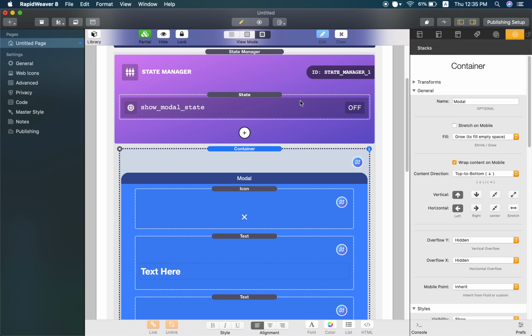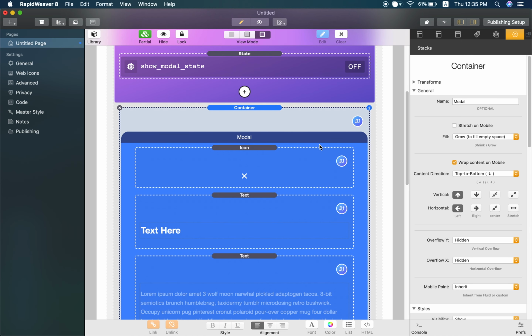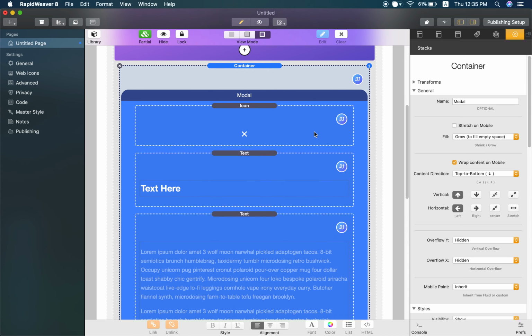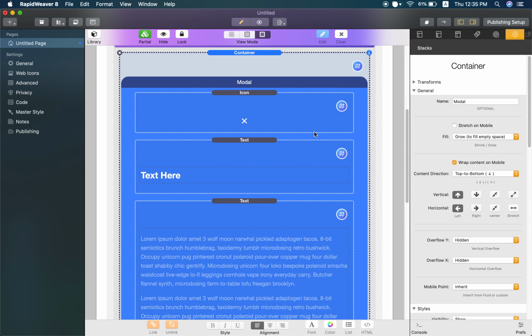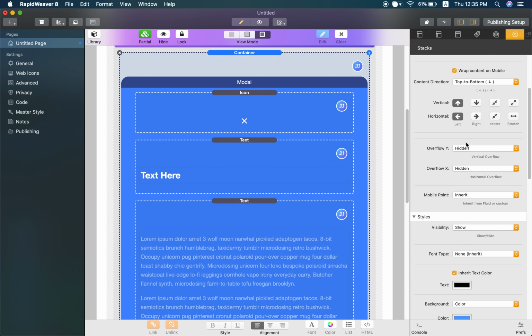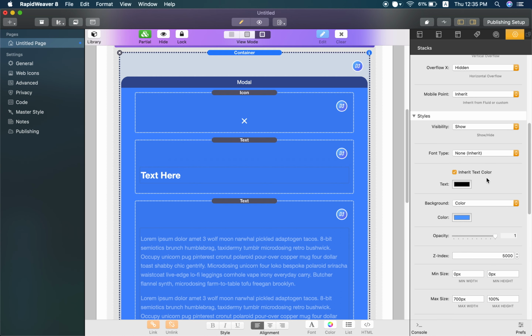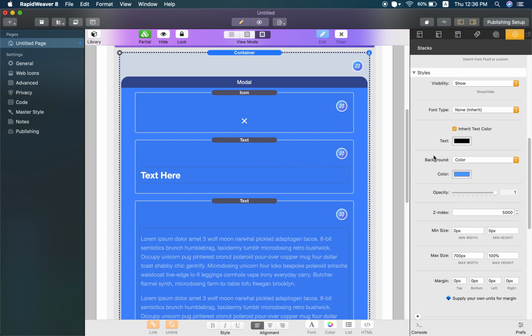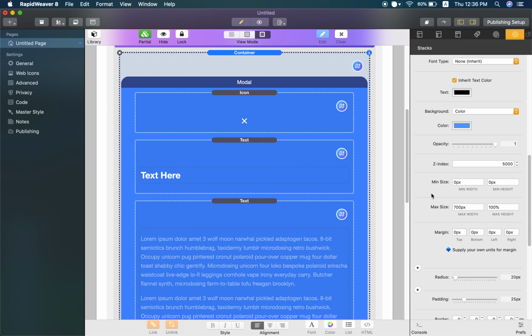So the first thing you may be wondering is we don't want our modal to be showing all the time. We only want it to be showing when we click on our show modal button, right? That's a good point. We really need to go to this modal and set some of the settings to be different. We could use visibility. We could change the visibility from show to hide. But the thing about that is there won't be any nice animation or effect. So instead what we're going to do is give this a margin top of 100%. And we're also going to give it an opacity of 0.